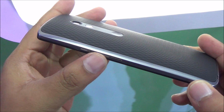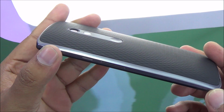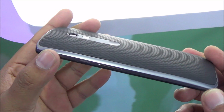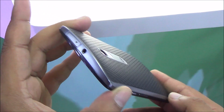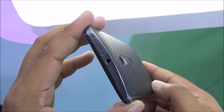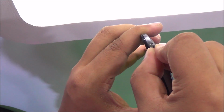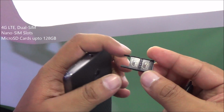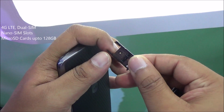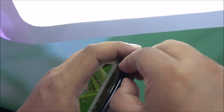If we come to the build of the device, you'll see that you have the power lock and unlock button, volume rocker on the right. The power button is textured so that you can easily identify it. Moreover, this phone has a very subtle curve at the back which makes it very good to hold. At the top, you have the 3.5 audio jack and the micro SD as well as the SIM card slots. So you have 2 nano SIM card slots here as you can see above, and you have a separate micro SD card slot at the bottom. So yes, there are 3 separate slots, no hybrid slot over here.